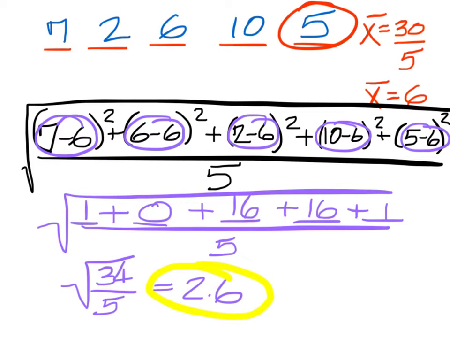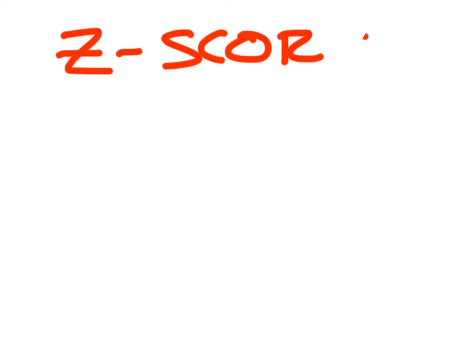Now don't forget what we're doing here. We have the standard deviation of 2.6. We found a mean of 6. And this is the item we're going to compare, which is 5. From the last list, we had an item of 5 that we're going to compare, a mean of 5, and a standard deviation of 2.5. Now that's the bulk of the work. All you have to do is come up with something that's called the following. You're looking for a z-score for both numbers.